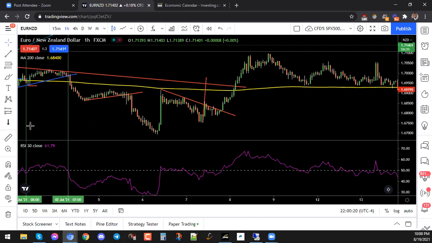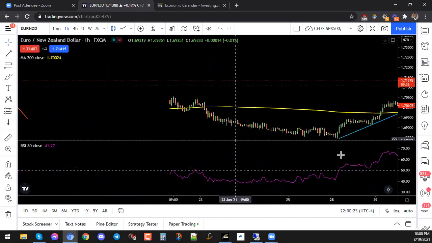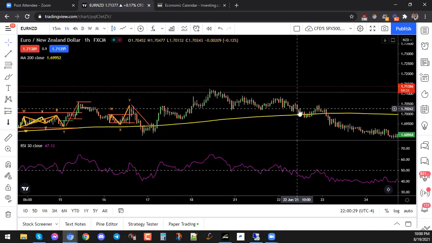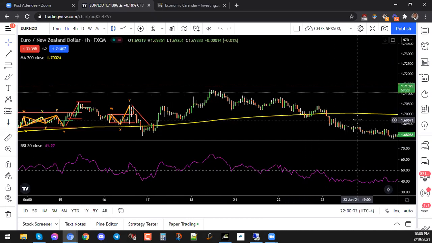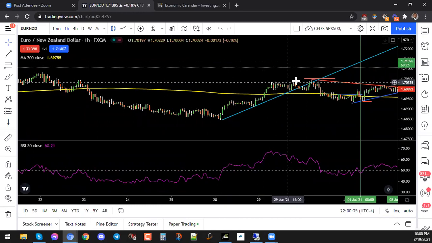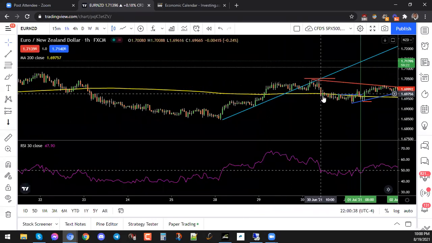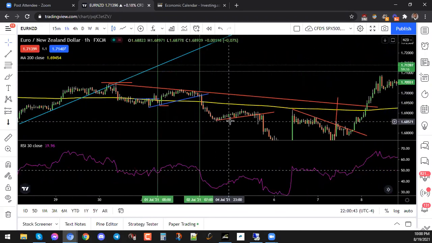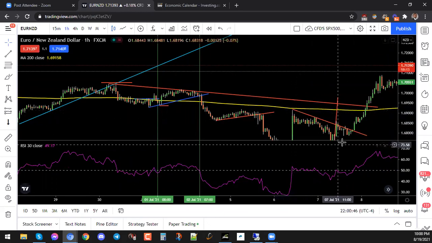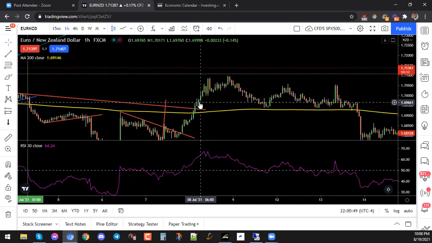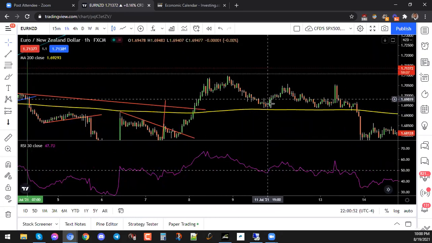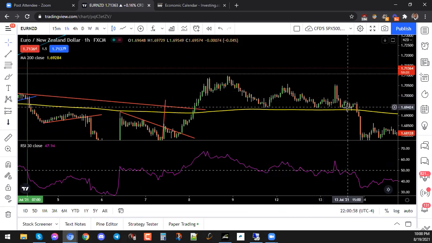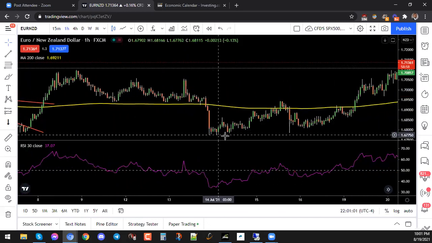Like, if we just look at it, let's just go back a bit. Just look at how it moves. The price comes to it, hits it, bounces off it. Comes to it, hits it, bounces off it. It breaks through, comes back. See this area here? It goes a little bit above it, but it comes back. Goes below it, it comes back, right? Comes here, it goes down. Comes here, it breaks through. I'm expecting it to come back. See, it's coming back to this. Comes here, bounces off. Comes back, bounces off. Breaks through, I expect it to come back.